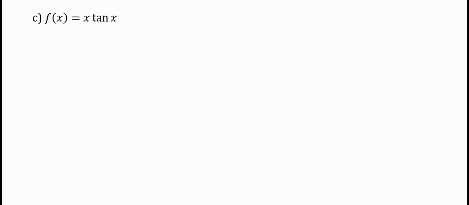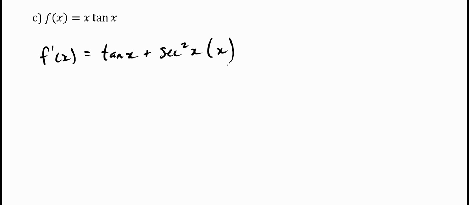All right, very good. Lots of people. So f prime, the derivative of the first thing. This is x times tan of x. So the first thing is x, and the derivative of the first thing is just 1. So it's 1 times tan of x, which is just tan of x, plus the derivative of the second thing. So that's secant squared x times the first thing. And that would be better to write x secant squared x, but really either way. Okay.